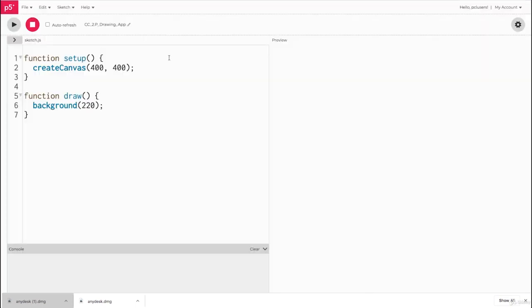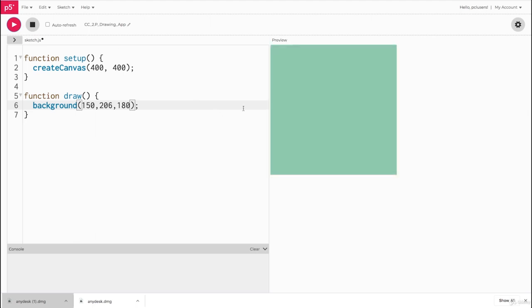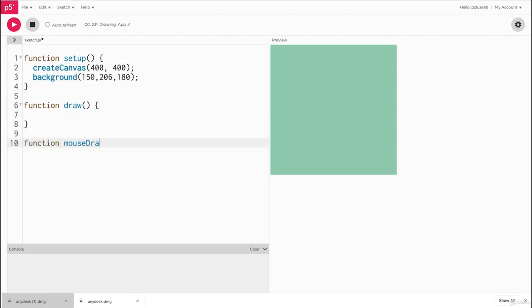color. So let's start by making the very basic of a paint application, meaning if I drag my mouse, I need to see something happen. So I'm going to move this to setup and then add function mouseDragged. And then we can do our line from mouseX, mouseY to pmouseX and pmouseY. If you're comfortable with this part of the drawing application already, feel free to skip the next few parts up until where we start actually figuring out how to draw rotational symmetry.